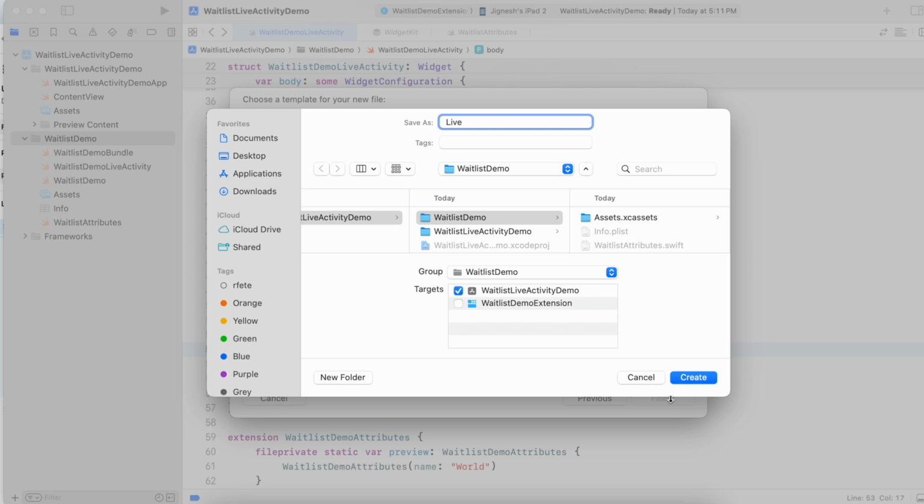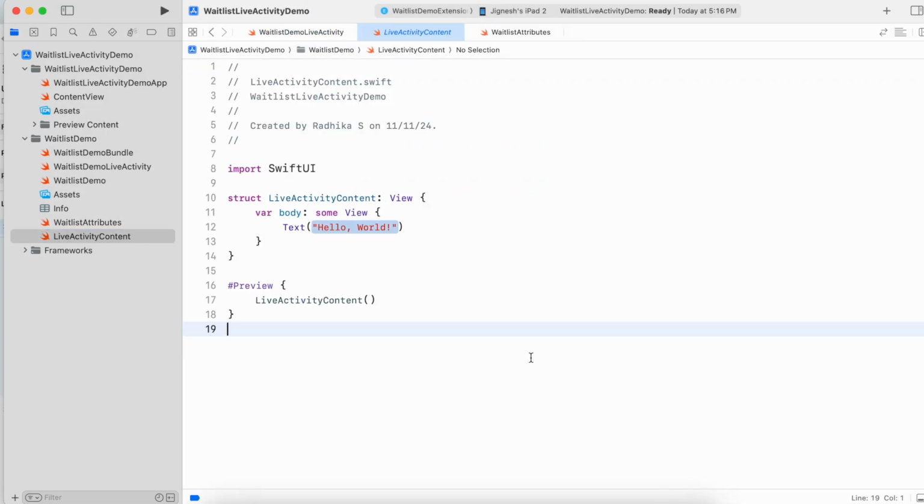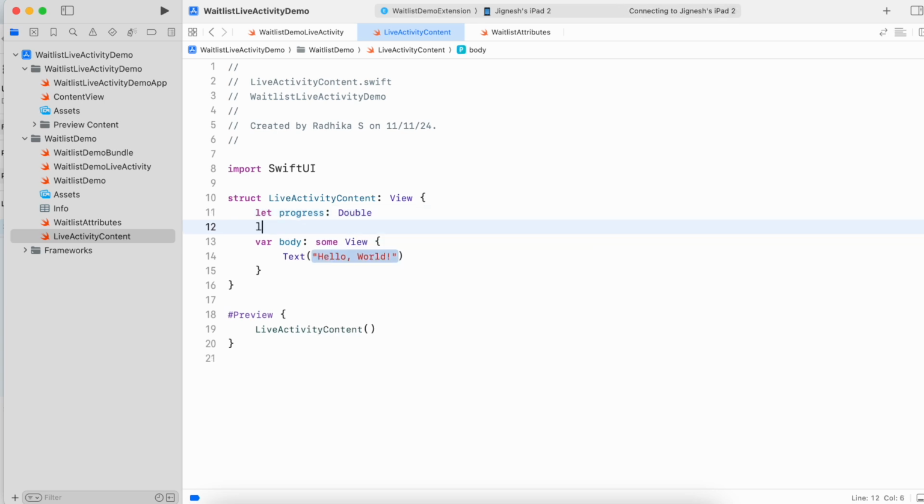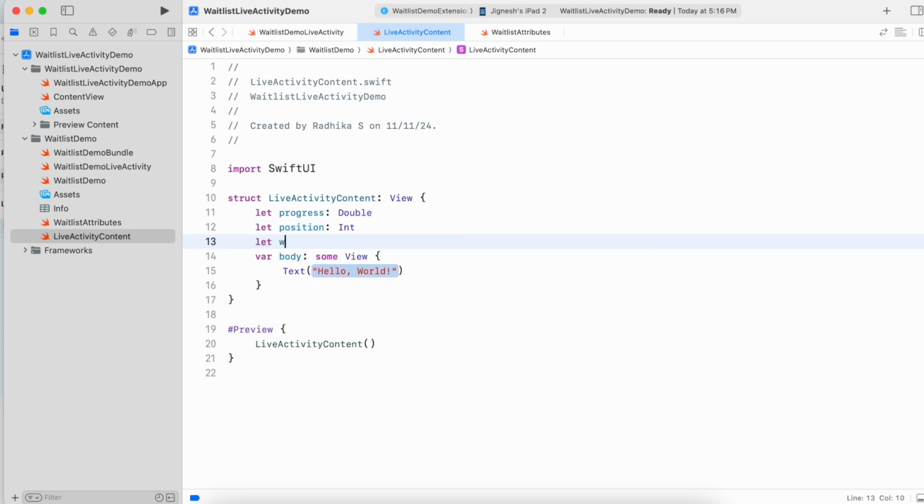We'll keep all the views of Live Activity in a single file. So let's give it a name, LiveActivityContent. We need a progress, position information, and the waitlist name.